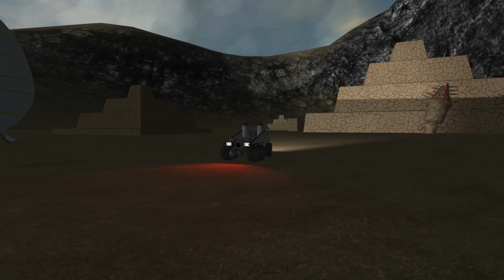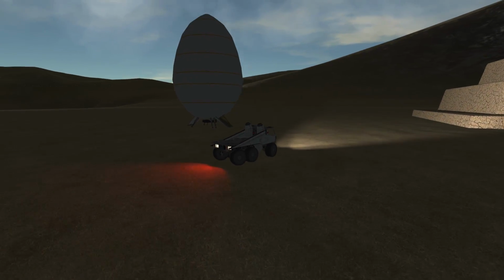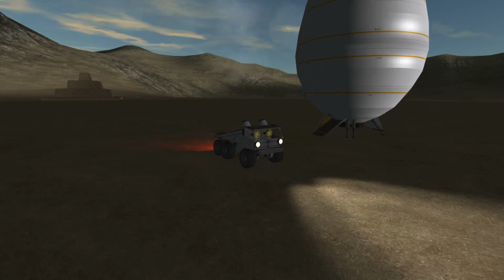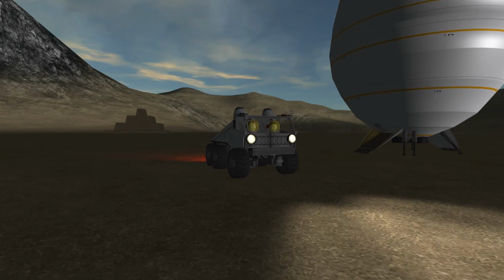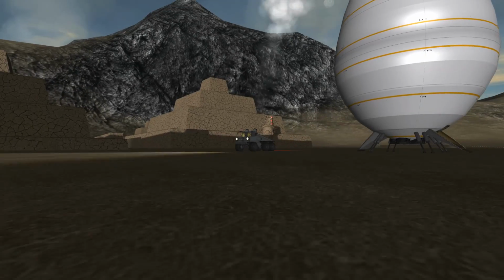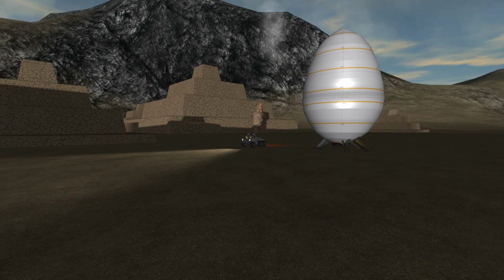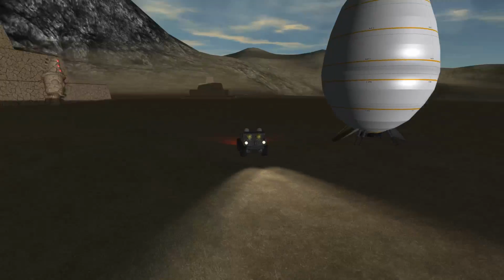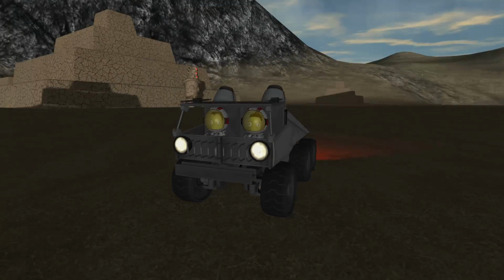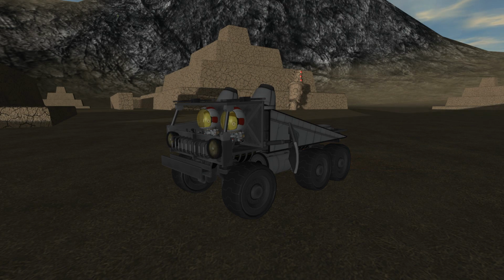Okay, there is even something like an entrance in there. Maybe Kerbals can use it? Well, Valentina for one surely wants to find out. In order to do that, we have to turn off our engines so that we don't pollute the atmosphere anymore. There we go. And then let's get out of that thing, so we have to open the doors. Suicide doors on a truck. Well, that's not that common, I think.